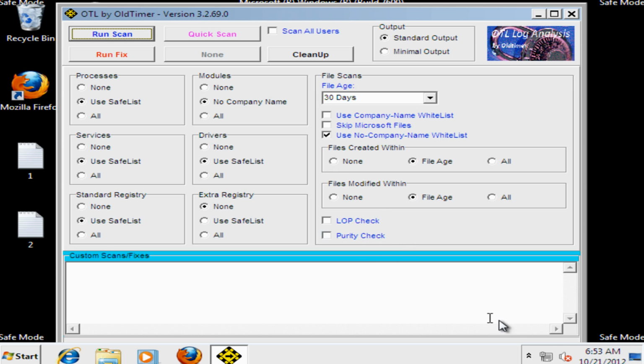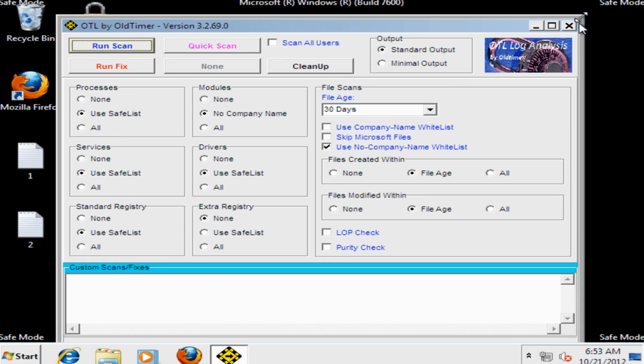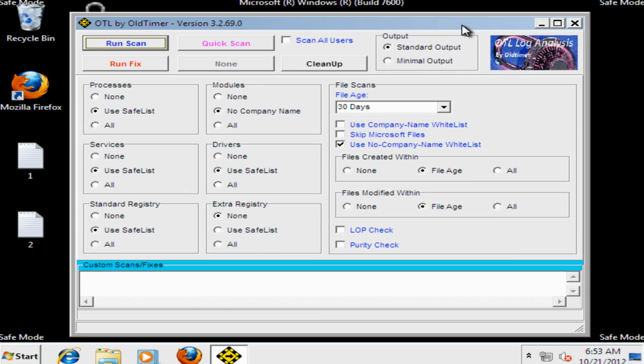Now we're going to have a quick basic look at this in this video. We're not going to go too deep into it. We're just going to have a quick scan of it and show you how it works and how you can use it. And it's up to you then to do a bit more research on it and play around with it and learn a bit about it.